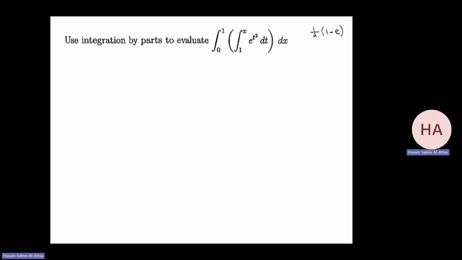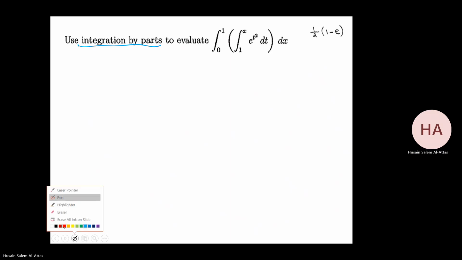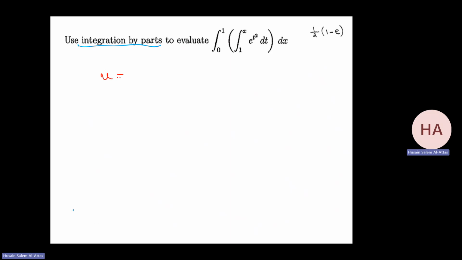Okay. Integral of integral. I want to do this. They said use integration by parts. Okay, I'll do the same. u will be this integral, and dv will be dx. Let us see what will happen. du, by the fundamental theorem of calculus, will be e^(x squared), and v will be x dx. Let's do the integration. This is I. So I will be what?